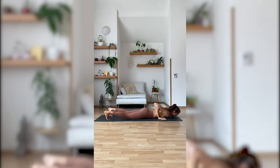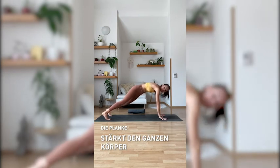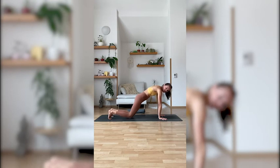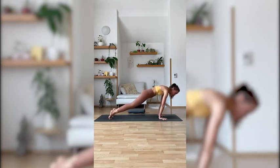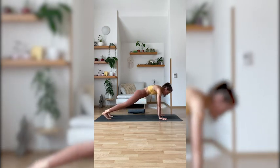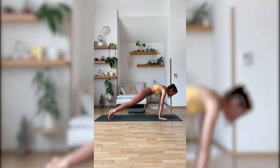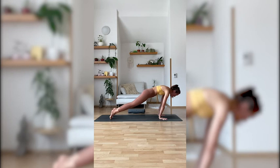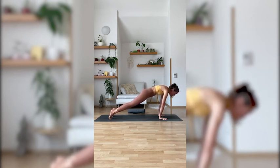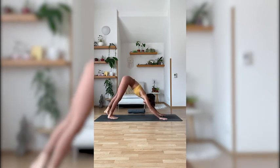You're going to curl your toes under, lift your knees off the floor, engaging your legs, engaging your belly to lift your belly off the floor. On your inhale, pressing against the floor, coming into a plank. If this is too intense, you can always drop your knees down to the floor to modify. Otherwise, keeping your knees off the floor. We're going to shift the shoulders over the fingertips and then press into the fingertips to shift back — keep shifting forward and back. Keep the whole body strong, your legs are strong, your core is engaged. Coming forward one more time, now press into your fingertips and hold for three, two, and one. Shoot your hips up, press with your arms forward, coming into your downward facing dog.